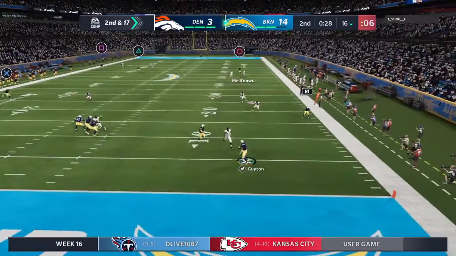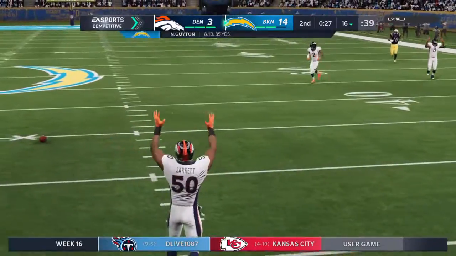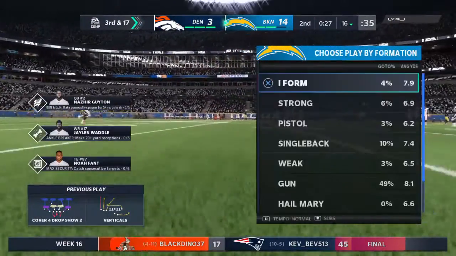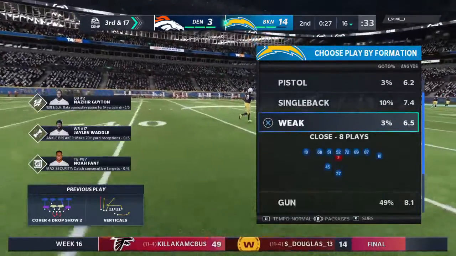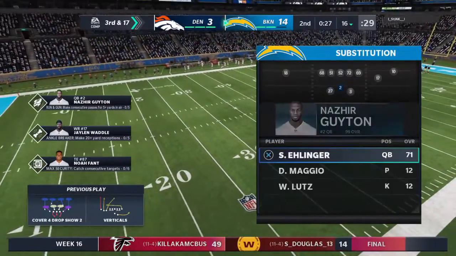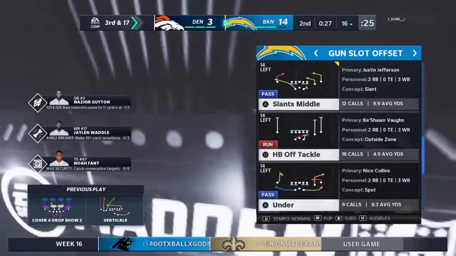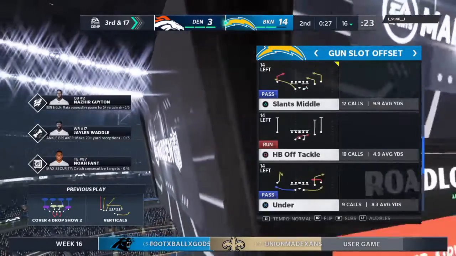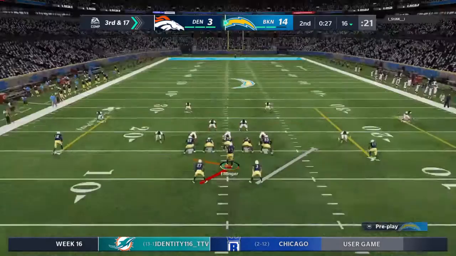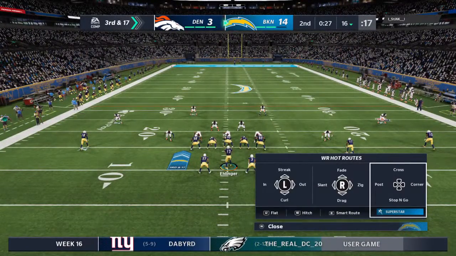Escaping the pressure, right. And that one will fall incomplete. Clock here now, just under 30 seconds to go in this first half. They certainly did a nice job improvising there, extending the play, hoping someone would come open downfield, but they never did. An incomplete pass on that last play, and that means they'll need to come up with something here on 3rd down.